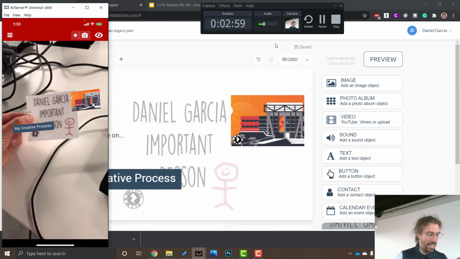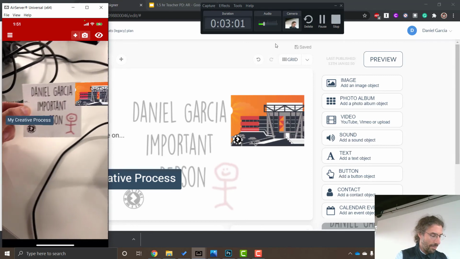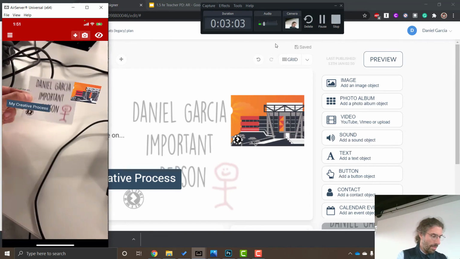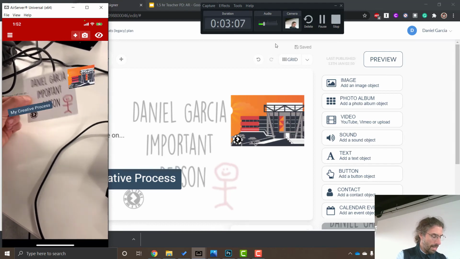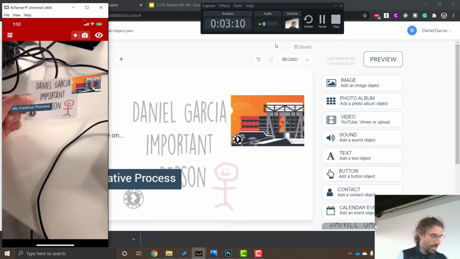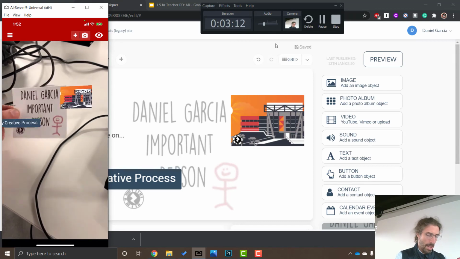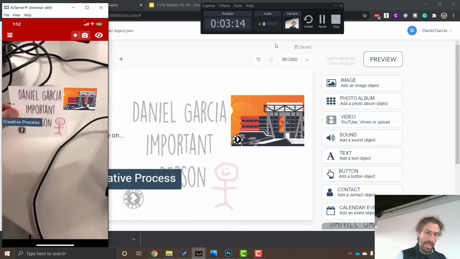But if I move, this is hard to do. I'm going to look at my phone screen. If I move it around it, it goes around it. So it is locked to that, right? Like it's anchored to it. So that was what I meant about wherever you place this in relation to that screen is where it appears. There we go. So that is how AR is working. So it's very, very cool.